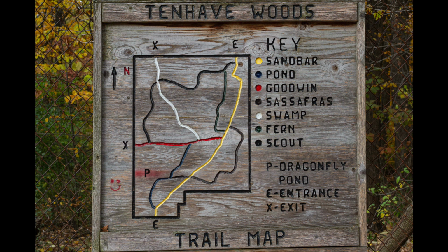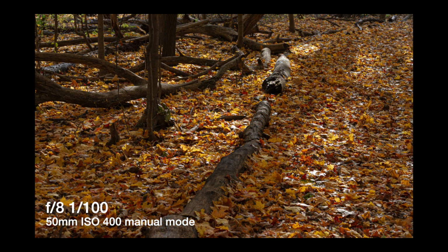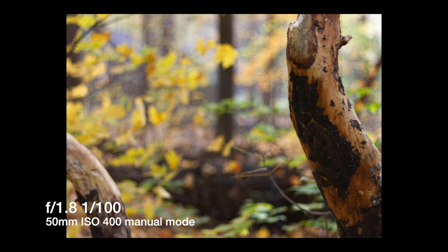You can see the 7D takes some pretty nice shots. I like using the little 50mm lens, especially around the f1.8 to 2.0 neighborhood. The little nifty 50 produces spectacular bokeh at these focal lengths. Bokeh is just another word for a blurry background. I lightly process the shots in Lightroom, maybe adjusting exposure, a little tweak here or there.